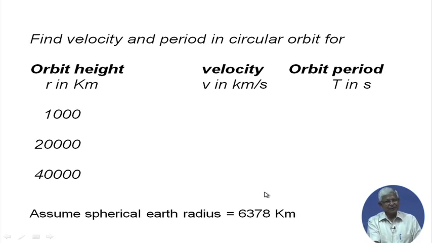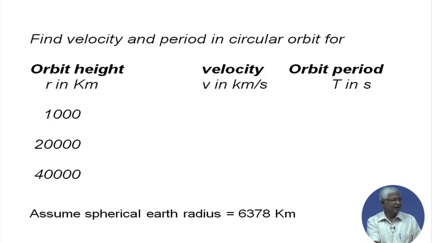Now, let us use this formula. This is where your calculator will come into the picture. Let us use the formula and try to understand the implications. Let us try to make a table where we increase the orbital height in numbers like 1000 kilometer, 20,000 kilometer, 40,000 kilometer, like that, and correspondingly for each of these orbital heights we calculate the velocity and orbital period. Try to see that I am using the term orbit height. Orbit height I am calling the height from where we normally stand, how high it is.